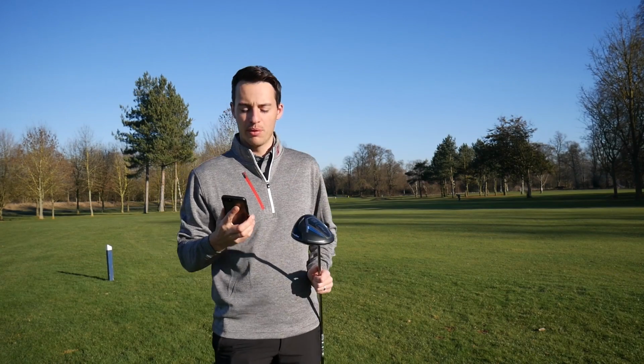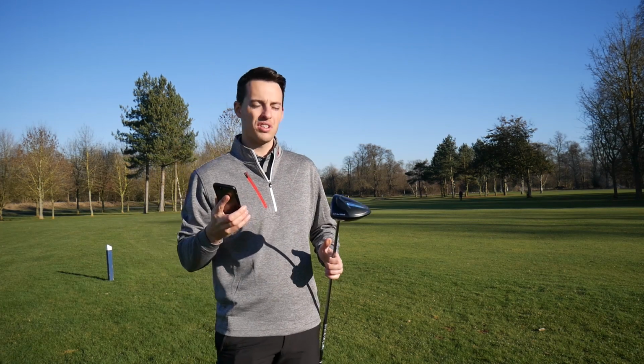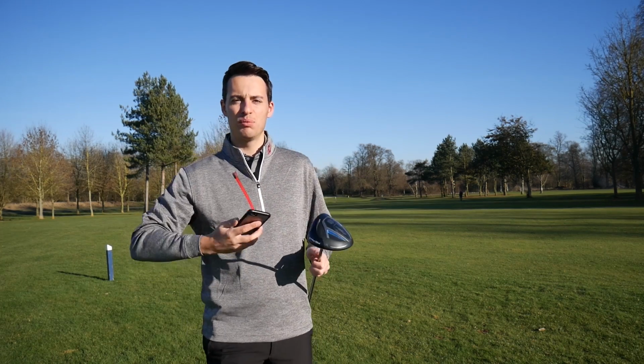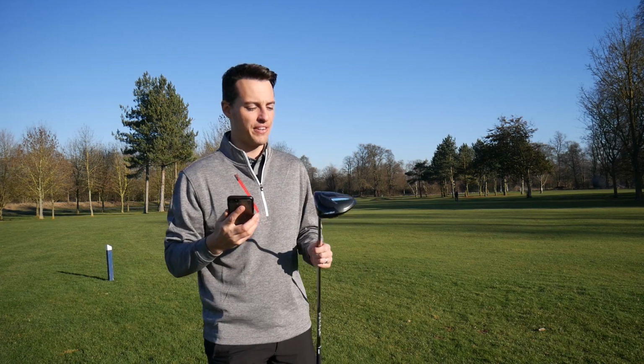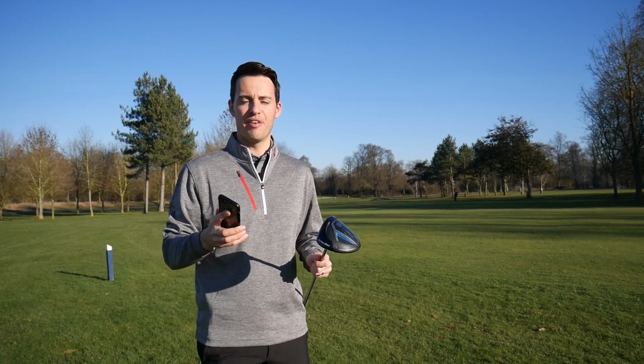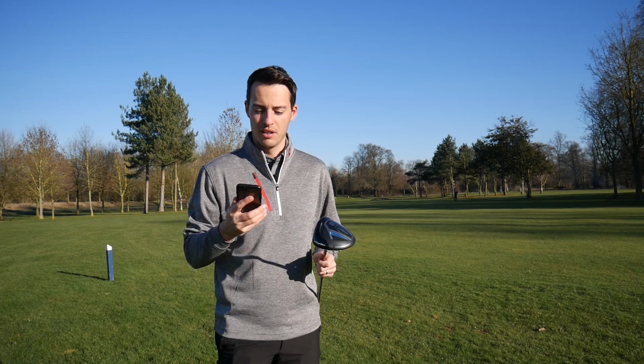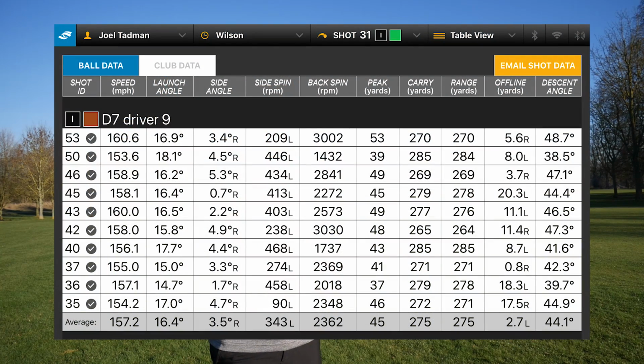Okay, so I've got the phone here with all the relevant launch monitor data, and like I said, I wasn't expecting a lot because of that light feel. I was expecting to lose control of the club face and not really know where it was and spray it all over the place with that softer shaft that I'm normally used to playing. But we'll take a look at the numbers here actually. You see an average ball speed of 157.2, which is very good. Normally, you know, with modern drivers, I'm around the 160 mark, so that's still pretty impressive.